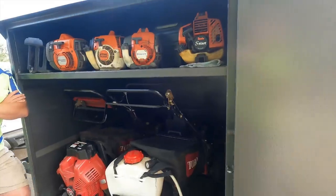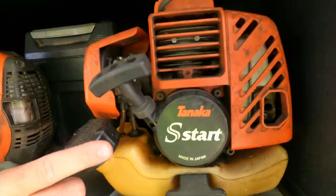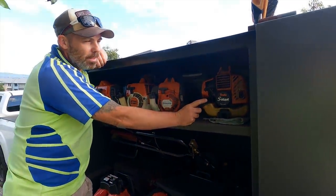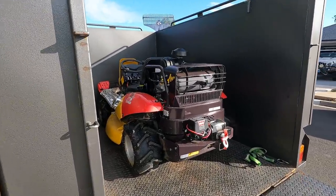Oh, okay. So what have we got trimmer-wise here? So this, you've probably never seen it, is Tanaka. This was a Rolls Royce 10 years ago. These were the premium whipper snipper. That was my first whipper snipper. I'll never get rid of it. So this is what we're here for today. Have a bit of fun with that.